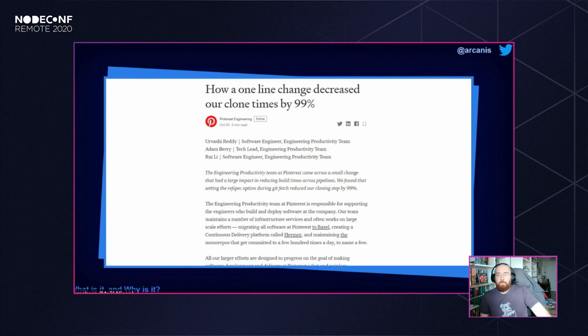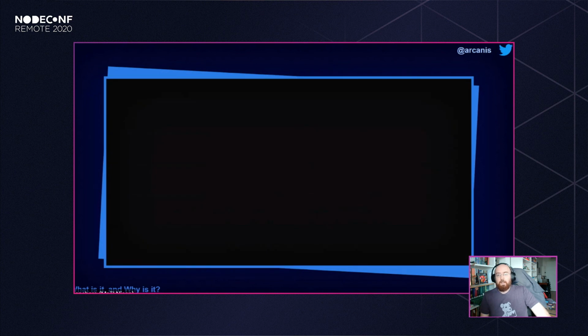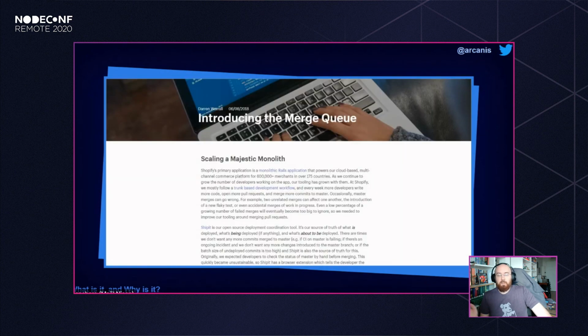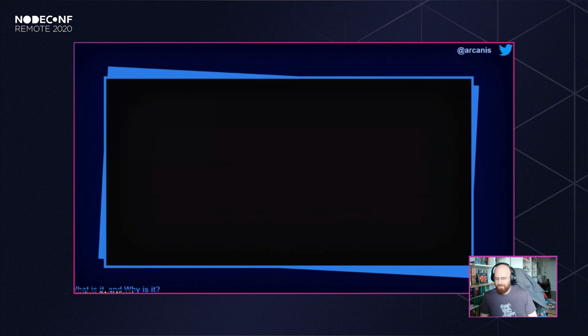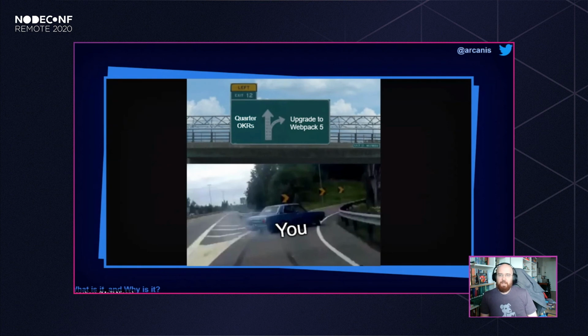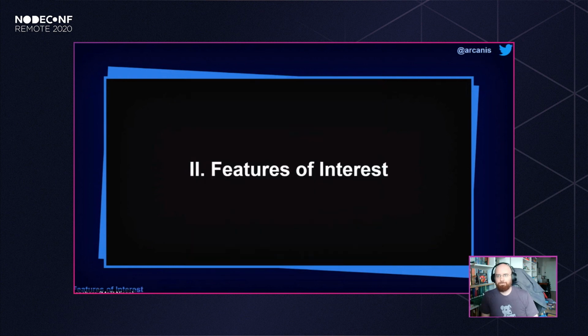Many companies have front-end infrastructure teams. For example, Pinterest had people working on improving the build times. Shopify also has people working on improving the merge queue. And of course, Datadog has people working on their infrastructure as well, since I work there. The idea is that instead of having to break out of your quarter chaos in order to suddenly fix something inside the build or make an upgrade that you didn't anticipate, you will be able to delegate all those tasks to one person who can give a long-term roadmap on everything related to the infra.